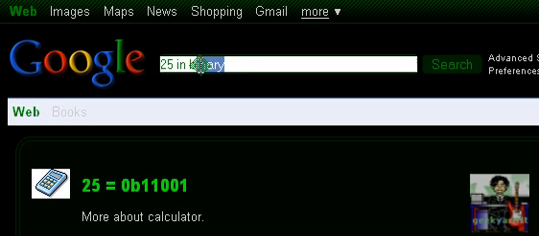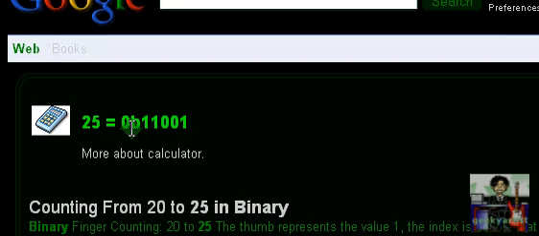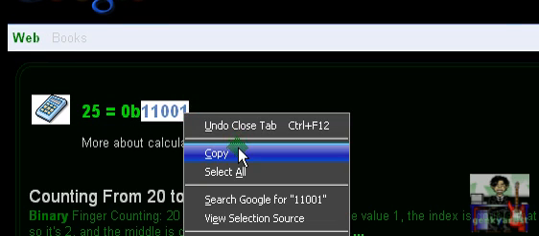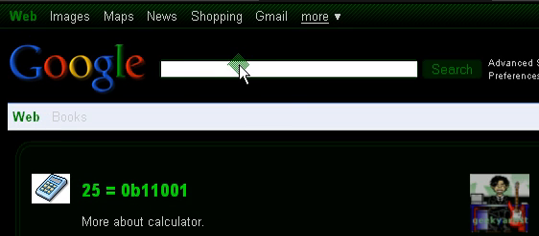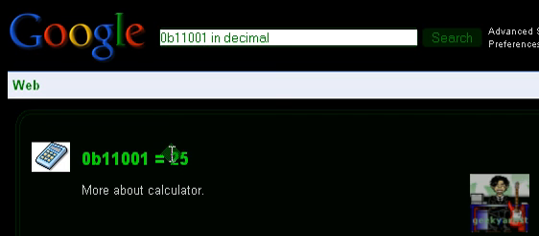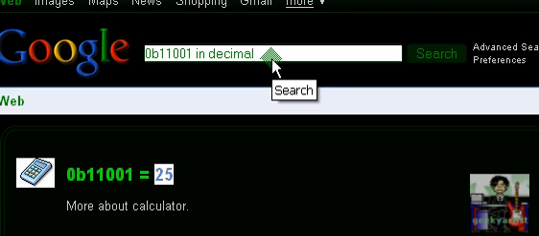If you have vice versa, you have your binary. So let's say this is your binary. Alright, Control V. This will be read as 11001. So you have to put 0, then B to indicate it's a binary code, then type in 'in decimal' to get your 25. So you can do octal, hexadecimal. So it really depends on what you need. So that is for conversions.